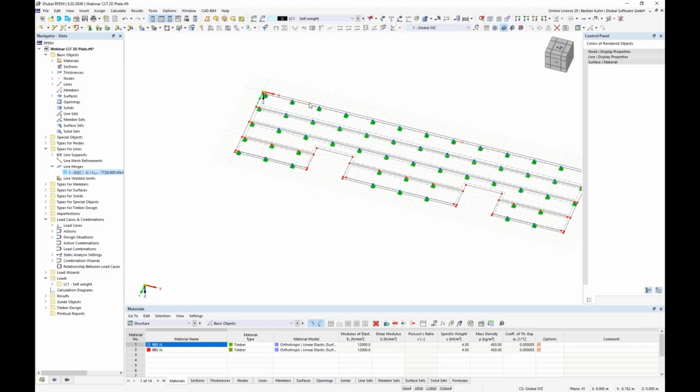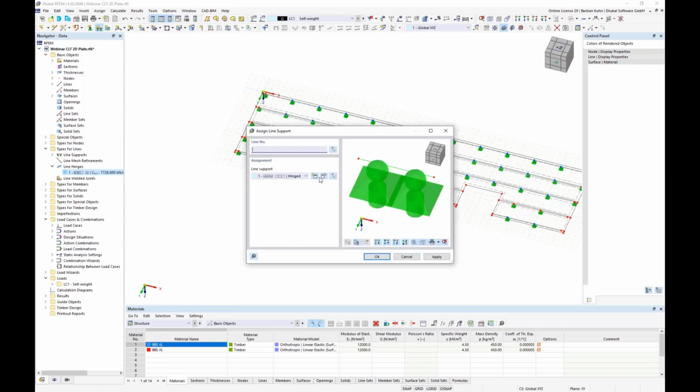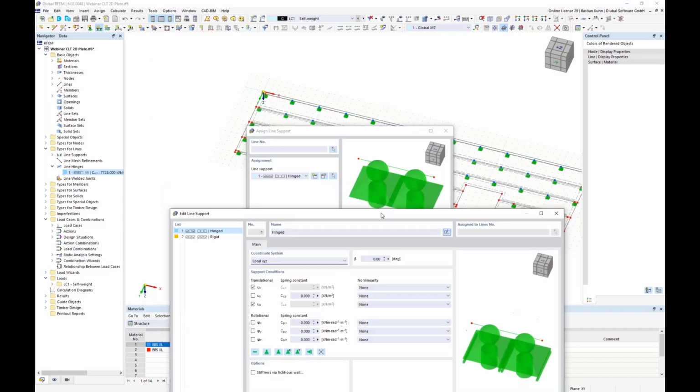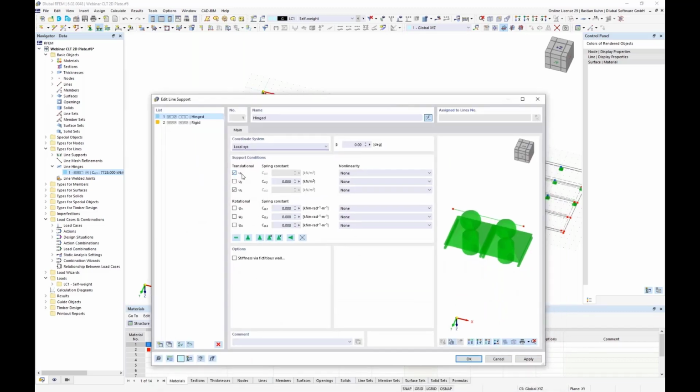In this case, when there's horizontal force, it will just move away, and we need to define the line supports from the core. That would work via line supports, define or edit the existing ones, and we use actually the same intelligence here, but for local systems. Because we want the force just to act in the longitudinal direction of the line, I will just release UX, or just give the slip to UX.